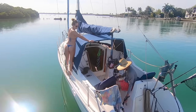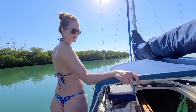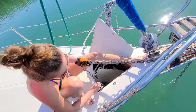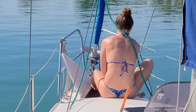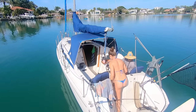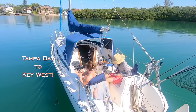Previously on Barefoot Sailing Adventures, it's time for Ashley to pull anchor. We're about to go sailing after we circumnavigate Otter Key. I'll fire up the boat — let's see if it starts up for us. Ashley did a great job with the bridle. Now we can go for a little cruise. We're going around Otter Key first. Ride with us folks, we're sailing Tampa Bay to Key West.